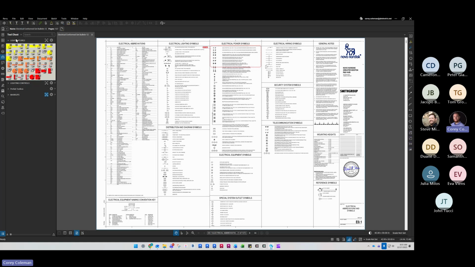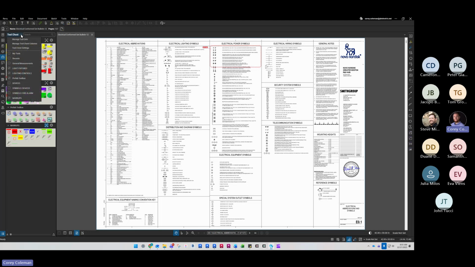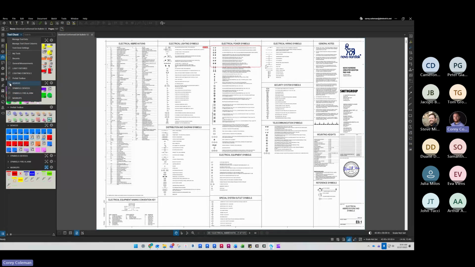Lastly is how to maintain the toolbox. Each individual one of these, you can load up as many of these toolboxes as you would want. You can also turn them on and off. So if you click the little arrow down next to Tool Chest here, you'll be able to look at all the toolboxes you have loaded and turn them on and off when you want.